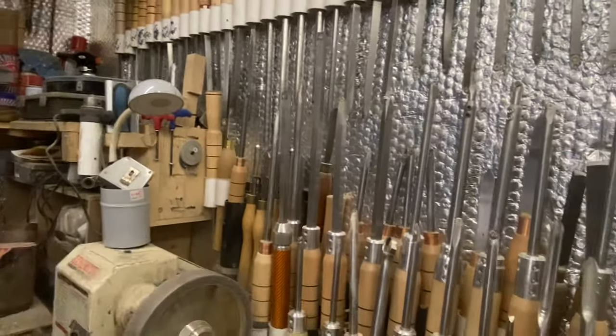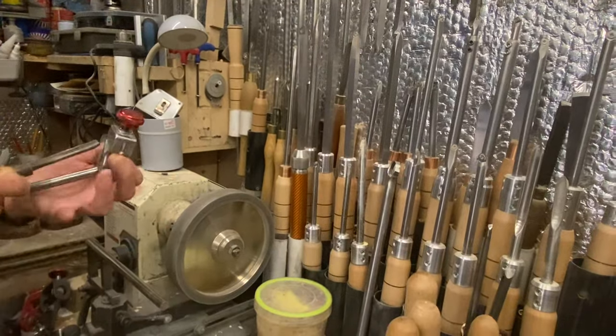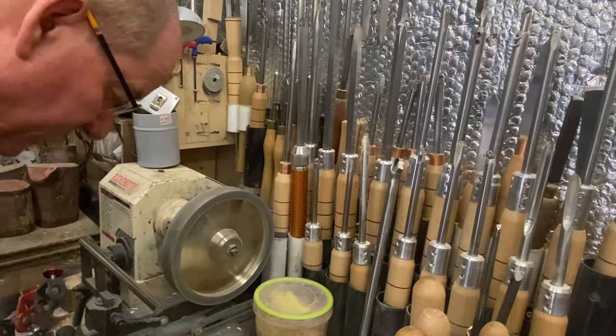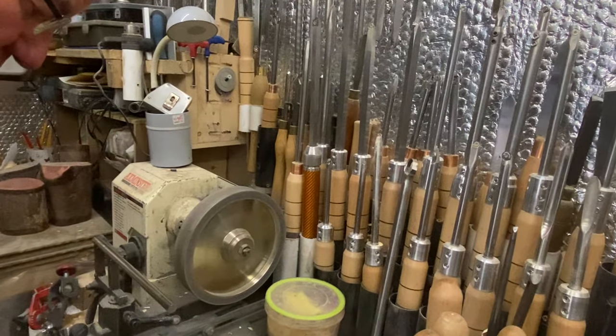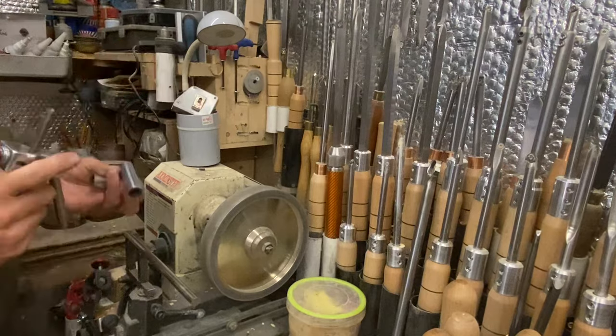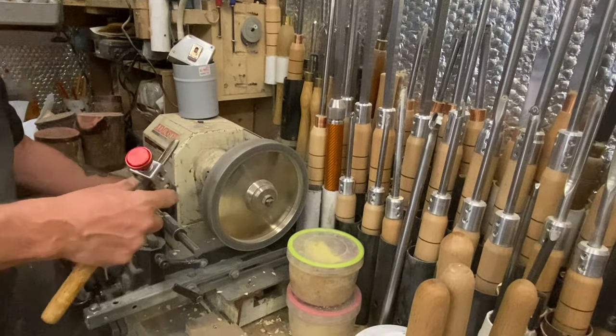Right, obviously I've got my thing. So this is your spindle gouge, I'm going to do it in my jig here. I have this set for 50mm protrusion, which is what I will do this at. I'm just going to have a go. I'm not going to take it right back to a full bevel because I'd waste loads of the tool.